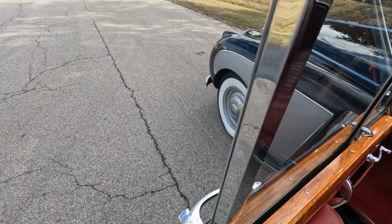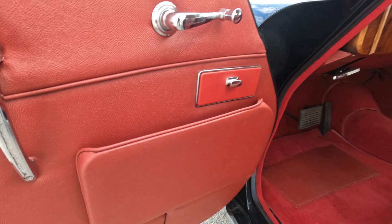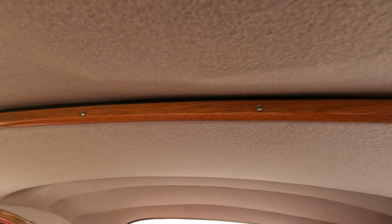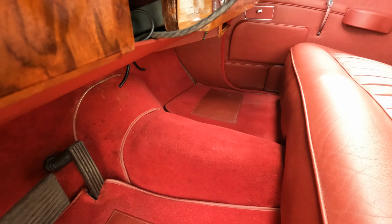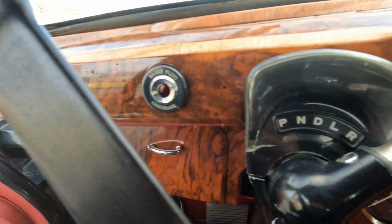Driver's front window chrome molding. Even the chrome in here looks like it's been done. Show you the headliner from another angle as well as the wood. Front carpet. There's a crack right here. Seems to be pretty common on these Mark 9s.